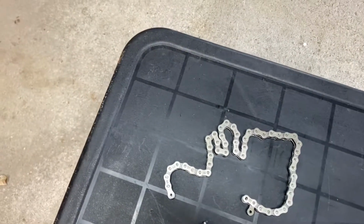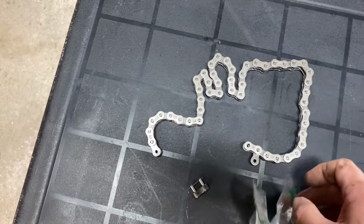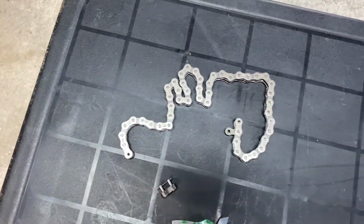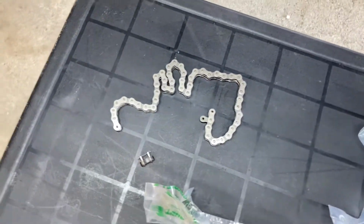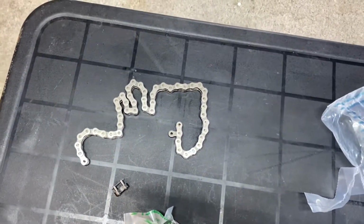With 2 master links, there's the other master links, and 2 feet of chain, and they charged me $25 for shipping. I'm into it in the $80 range.